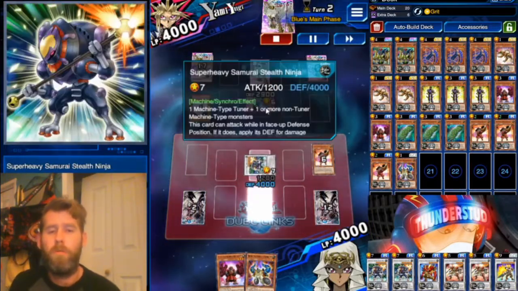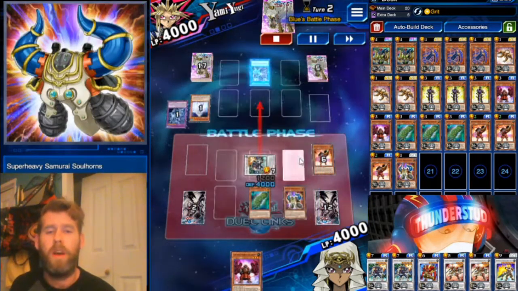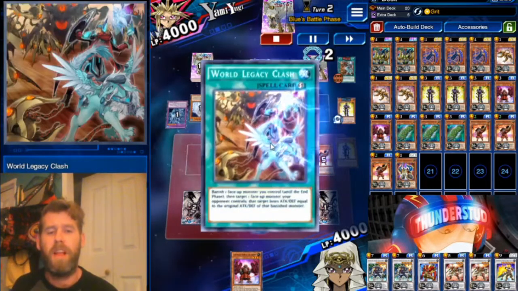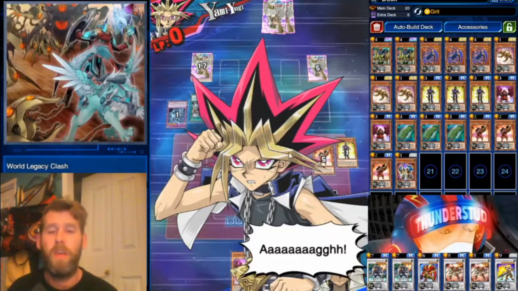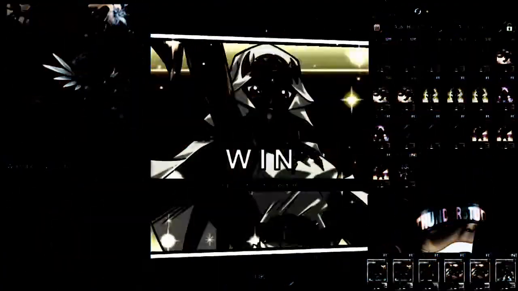We bring out Musashi. Musashi gives your tuner back to your hand from the graveyard. He's level 5, so he's pretty much just a bridge synchro to get to this boy, the Stealth Ninja. Now we use our wall, 4K over Coctius, even with Invoked. Now we use Soul Horns, guys. Soul Horns lets us attack twice. He tries to World Legacy Clash us. We use Flutus, we don't lose any damage.